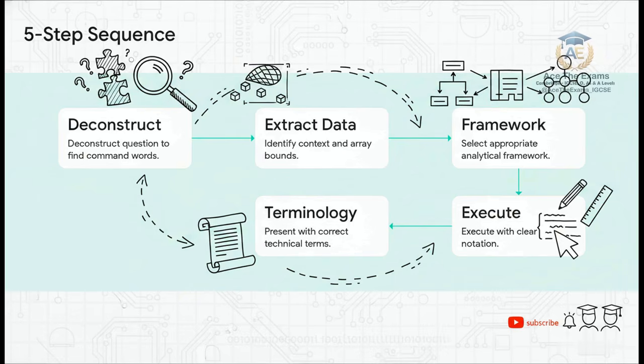Step 4. Execute with clear notation. This means using the exact pseudocode standards required by your specific syllabus. Step 5. Present with correct terminology. Bring back your index, upper bound, and lower bound. This 5-step sequence is exactly how you systematically extract data, perform calculations, and draw evidence-based conclusions, without getting lost in the weeds like Alex does.